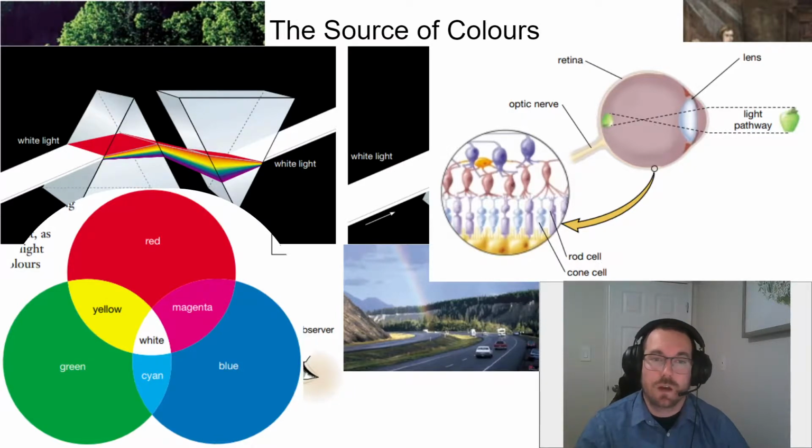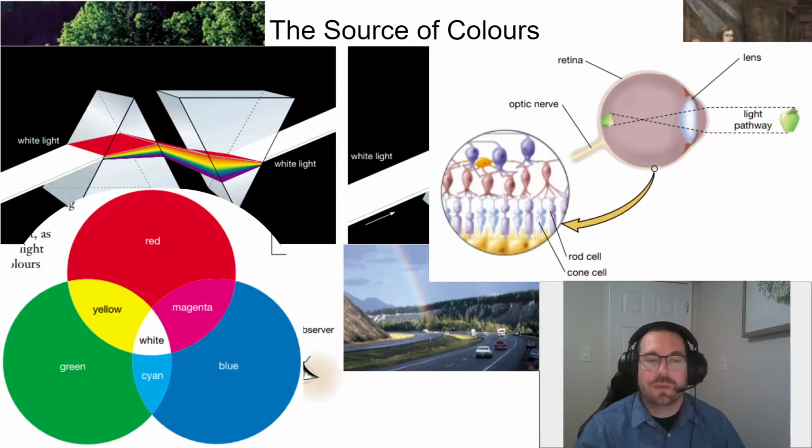There are three types of cones, and each type of cone responds to a different additive color. Think again about the spectrum produced by a prism. We can recall that white light contains red, orange, yellow, green, blue, indigo, and violet. However, cones in the human eye respond mainly to red, green, and blue. This is why the eye can be tricked into thinking that a beam of light is white when it contains only those three colors. This is also why all other colors are seen by the eye in terms of the relative amounts of red, green, and blue light that's sensed by these cones.